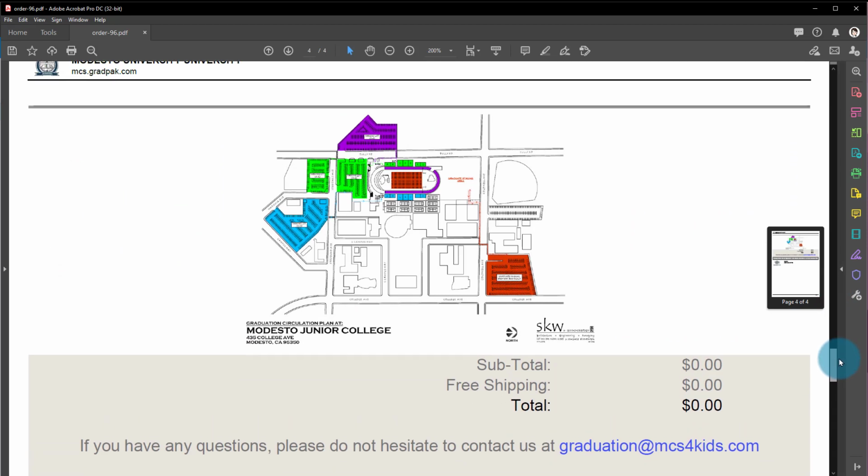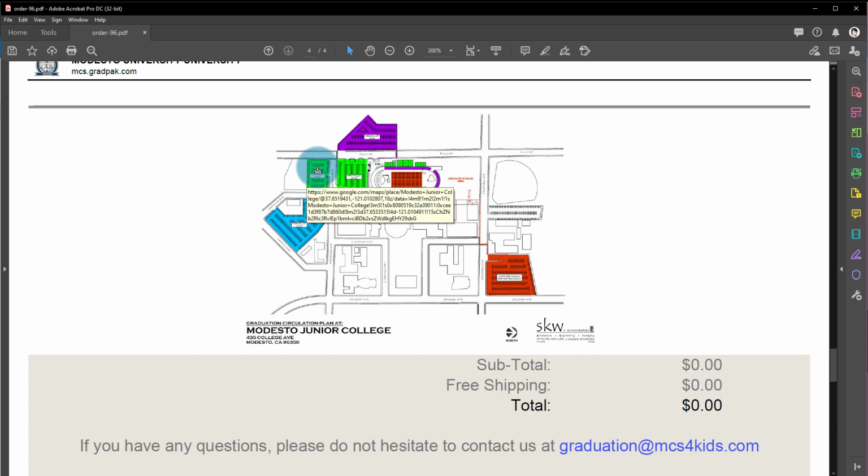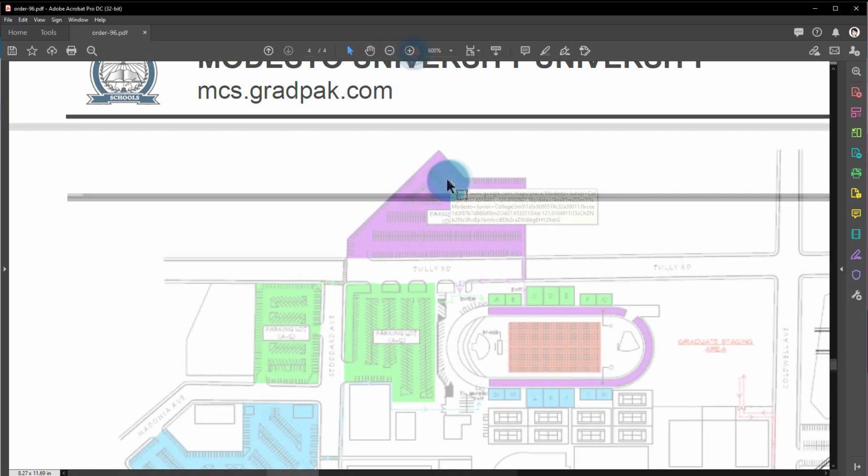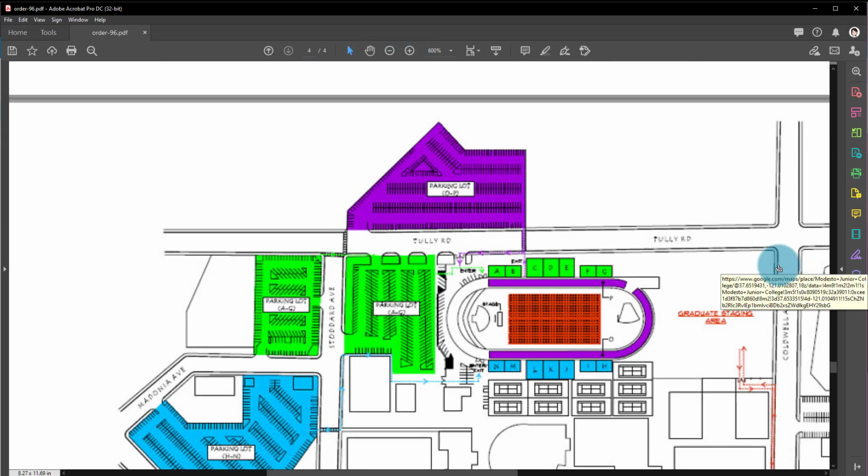The final page here is going to be a small map of the venue. In the graduation information you were provided, you should have links to larger maps as well, but this is a nice small map to at least help get you started, and this is where you'll see the color coding system in place. So my guest was green and parking lot A, so I can see where they can park, and let me zoom in a little bit more here, and I'll see some basic information as to how they can follow the green rules for the day.